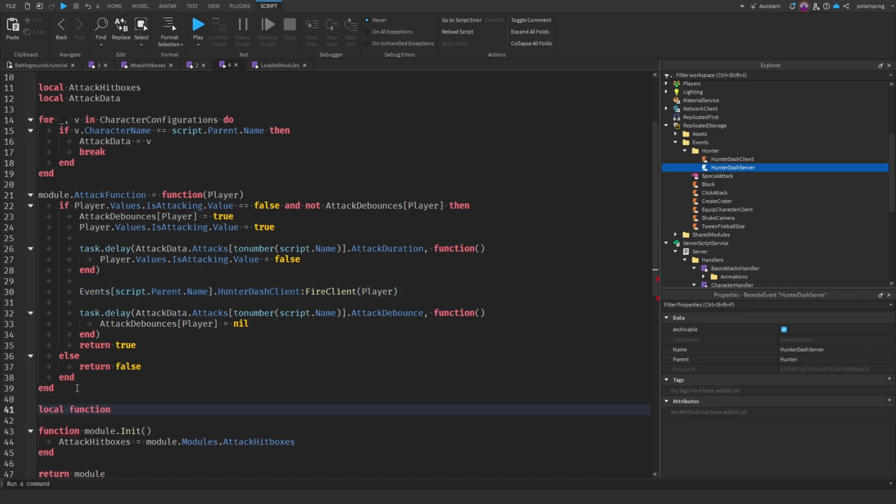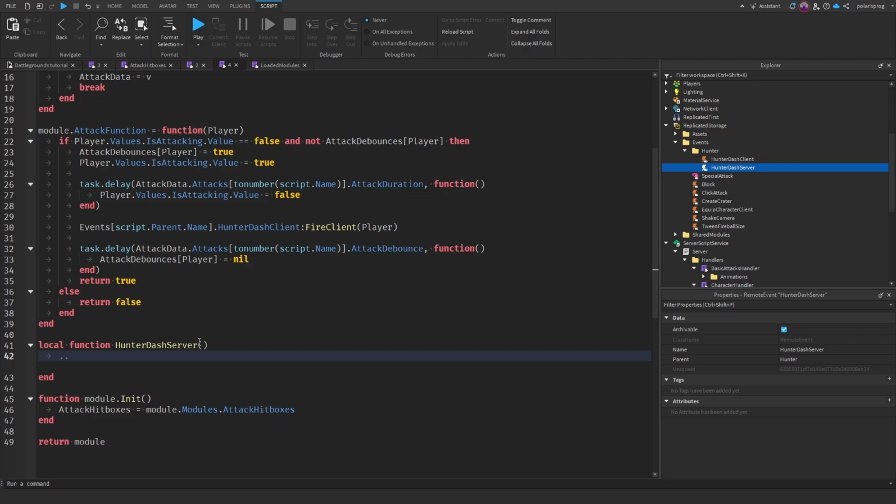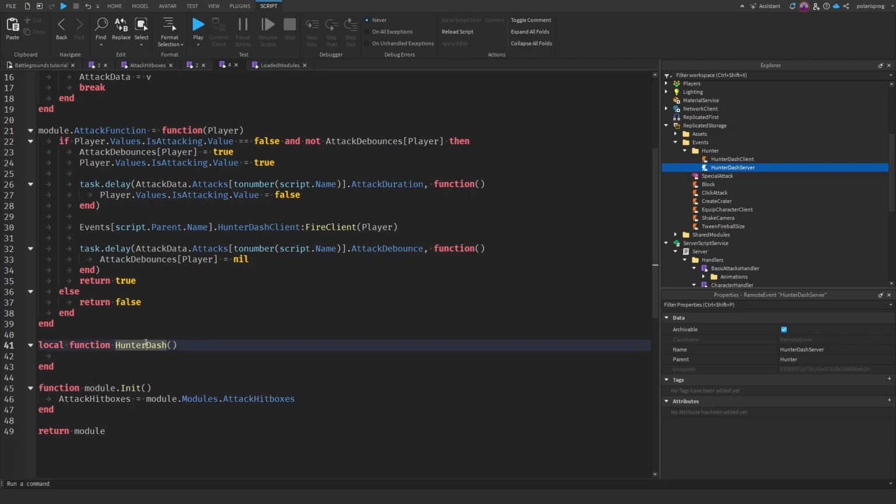I'm gonna call it local function Hunter dash server, or maybe just dash, and that will take the player and the victim character. I'll explain this later when we script the client.